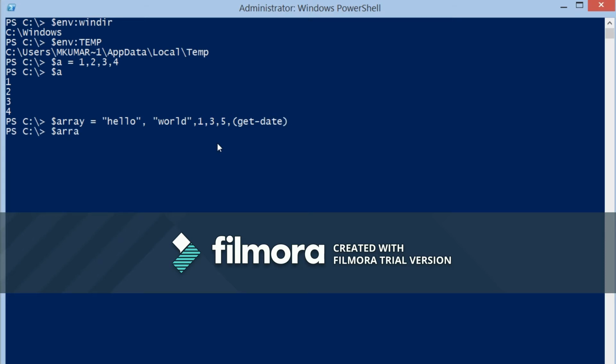Let me see the output of this array. Here we can see there are multiple data types: string, integer, and we used the PowerShell command as well. This type of variable is called a polymorphic array.